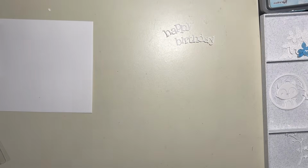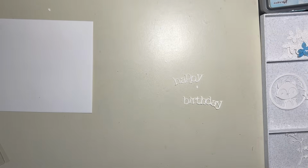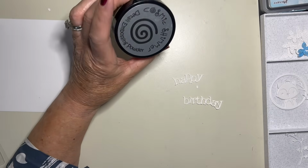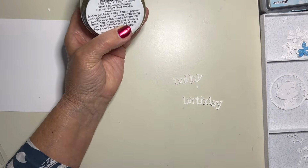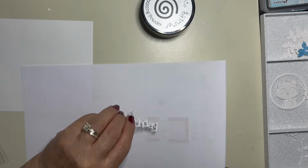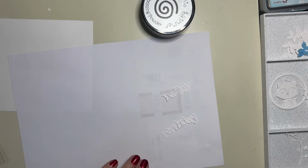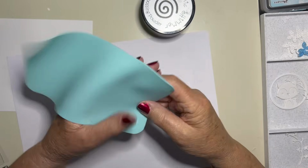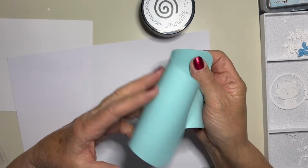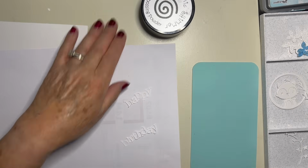So, to do this, I'm going to use Versamark. I am going to use just regular gold embossing powder. This is Cosmic Shimmer, Bright Gold Metallic, it's called. And when it comes to actually heating it, as they're so tiny, I'm going to be putting them onto a little piece of silicone, which is obviously heat resistant and won't damage any surfaces. This is just a bit of old kitchen surface silicone. I use it for all sorts of things. So once I've got the embossing powder on, I'll pop it onto there to heat emboss. Right, let's just do it.